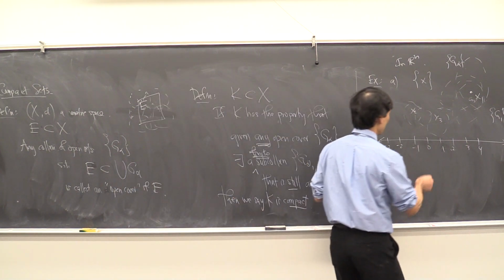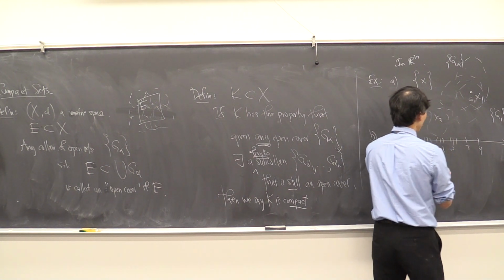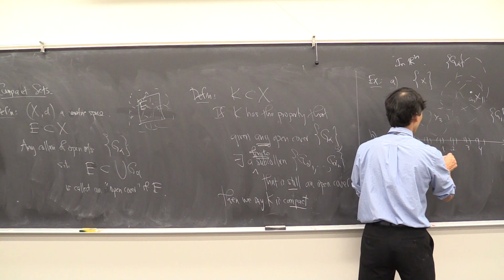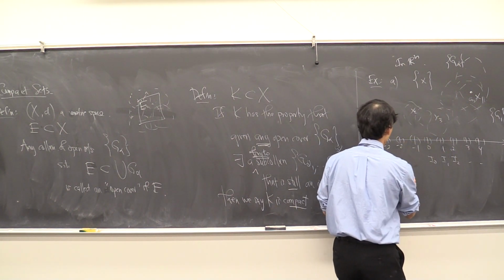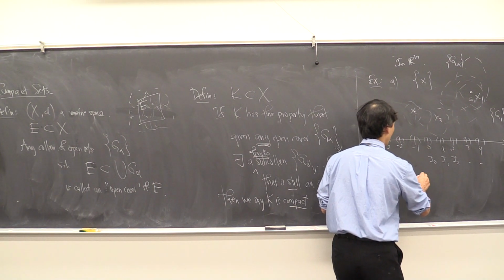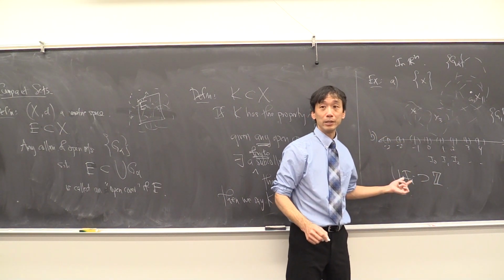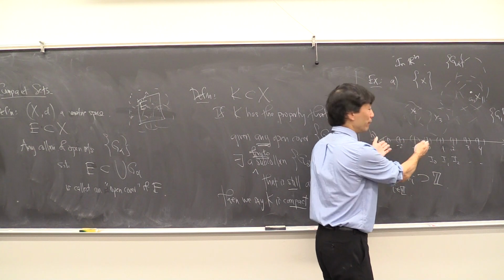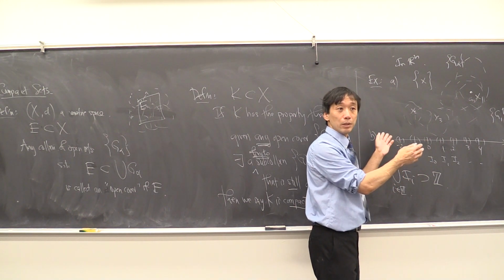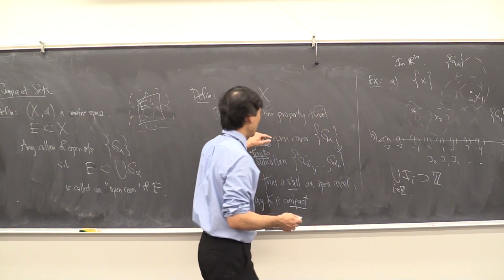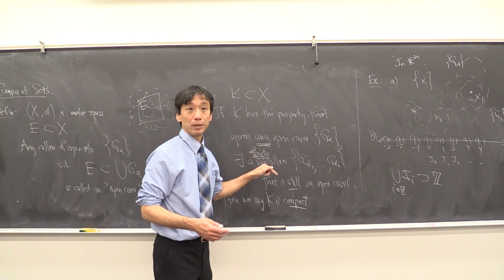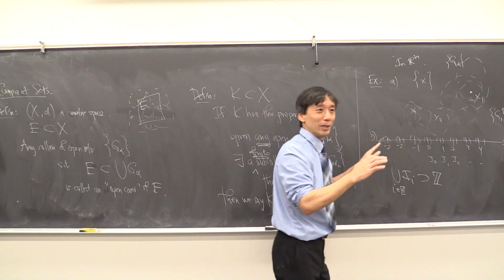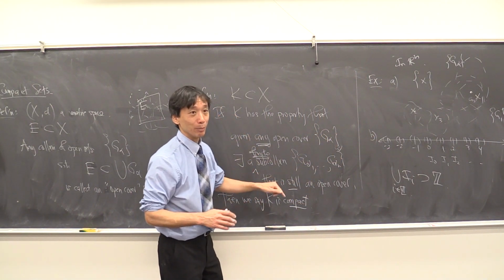So I'm going to make one. Here it is. I'm going to cover each of these integers with a tiny open interval. I'm going to call the intervals I0, I1, I2, et cetera. Then certainly the union of the I's covers my set, but there is no finite subcollection of them that still covers the set. Because if I take a finite subcollection, I'm only going to hit finitely many integers, and there are infinitely many integers. Is it making sense? As long as I can find a single bad cover, then I know my set's not compact. And you might say, but you can find a cover that finitely covers the set. That doesn't matter. As long as you can find one bad cover, then the set's not compact.